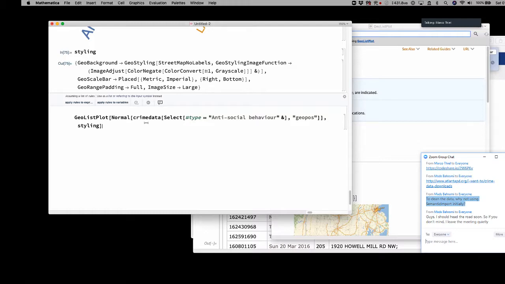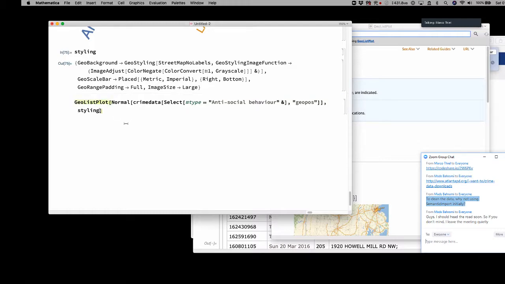Oh dear, how do I change the color of the dots? It's the plot marker, but it didn't work. Yeah. Plot mark. Really?